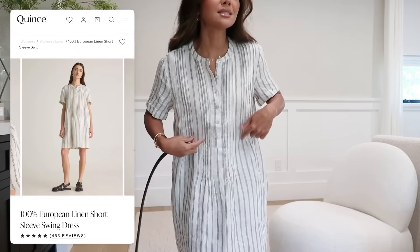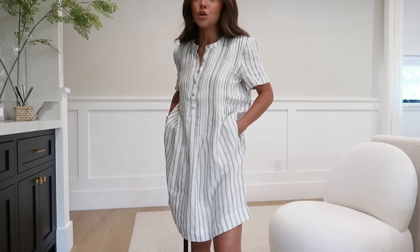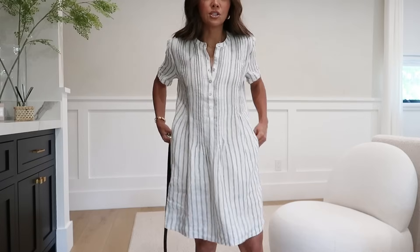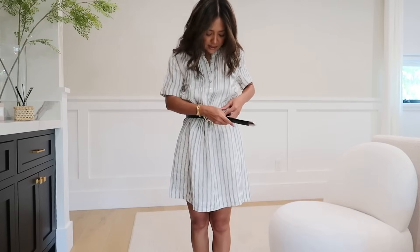Next is a dress in the same print as the pants I was just wearing. I've always loved this style - it's just a really easy linen dress you can just slip on when you feel like you have nothing to wear. It has pockets, which every woman loves. What I love to do with dresses like this to dress it up a little bit is just add a belt - it works totally fine as-is, but I always have to style something up.